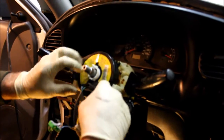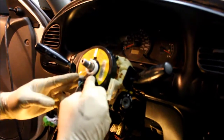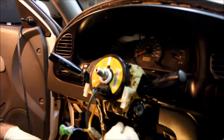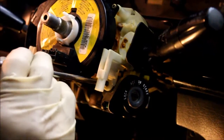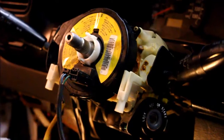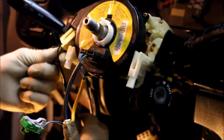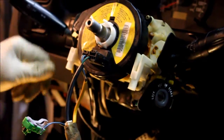So I assume that there's a hole in the steering wheel, so that's why these have to go at the bottom to line up with the steering wheel orientation. Just going to put the 3 screws back. This is the last screw. Now the connections. They should snap in. These 2 underneath.